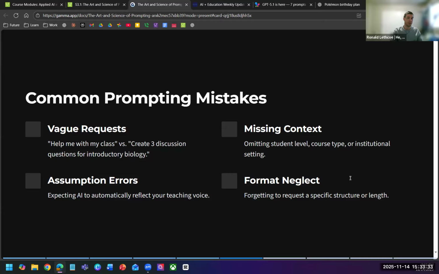For those that don't know about hallucinations, back when ChatGPT was just starting to get popular, maybe a year and a half ago, 2 years ago, I don't know, it would make up a lot of stuff. It didn't have a lot of guardrails on what was real and what was not.